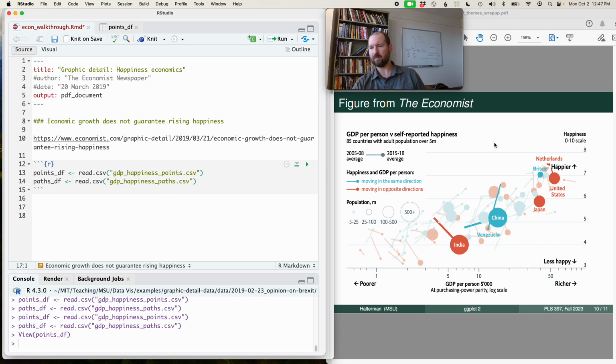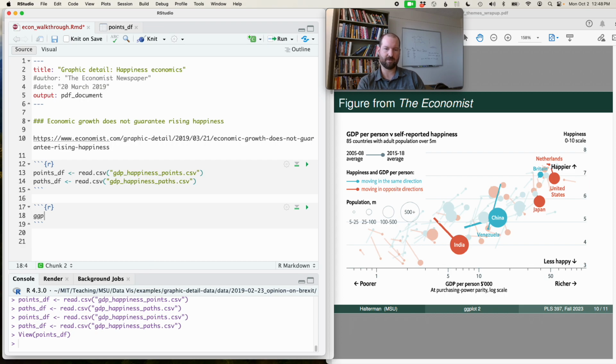Okay, so we're replicating this figure here, right? And so when we're making a ggplot, the two things we want to start with usually are what are on our axes here. If I look at the x-axis, you can see this is GDP per person in thousands of dollars. And then the y-axis is happiness on a 0 to 10 scale. If you read the article, there's some more details about where this data comes from. Okay, so let's start by making our first ggplot call.